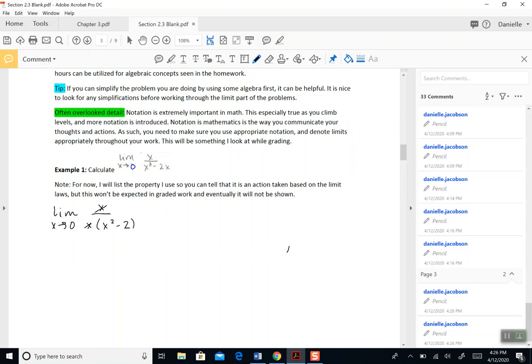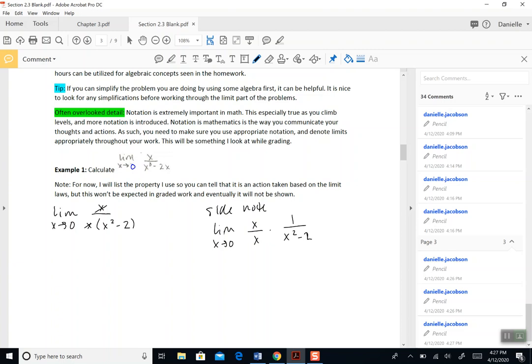A quick note on this: a lot of people will say, oh, the x's cancel out. I think it's really important to notice why this cancels out. This is a side note, but let's look at why that's actually true. It might prevent you from making other mistakes later. Here, if we have the limit as x goes to 0, we can really write this as x over x times 1 over x squared minus 2.